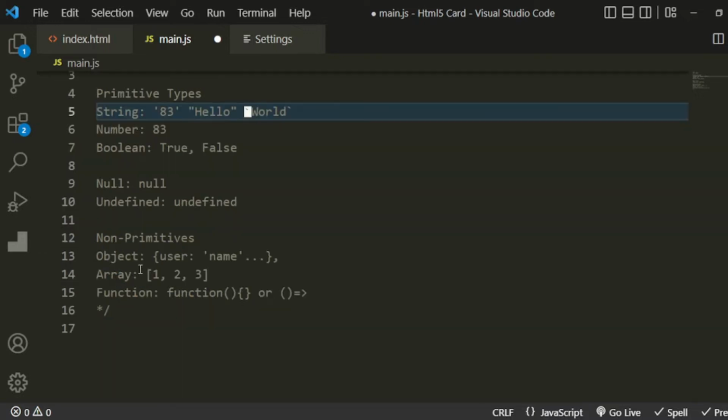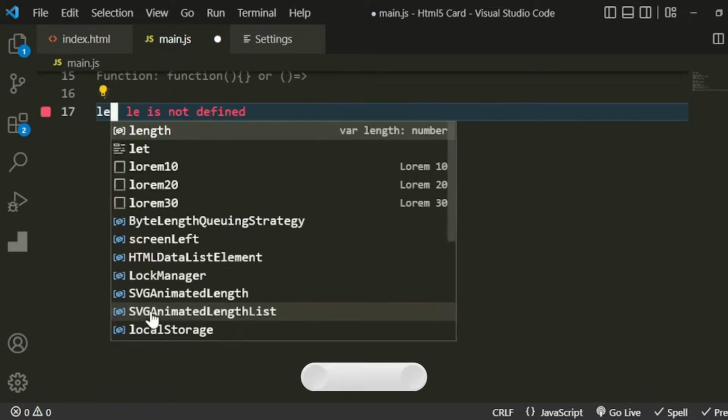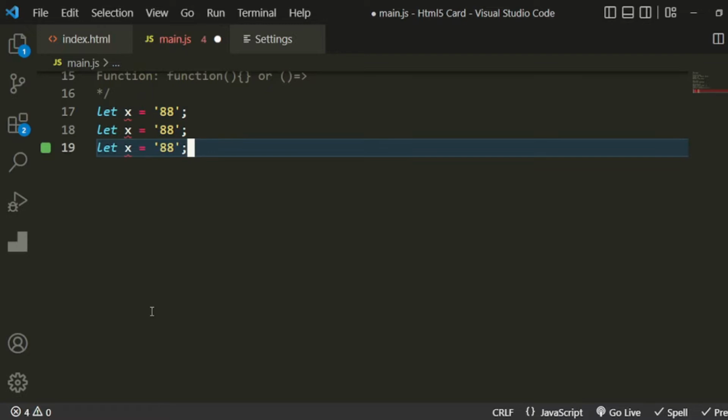So let me quickly show an example of a string data type. I can scroll down a bit. So we'll just say let, and then we call this x. Let's assign it a string, 88. Then let's create more variables. So we could just change this to x, y, z, for example. So we can say x, and I could just change this to y and z. And then let's change this to something else.